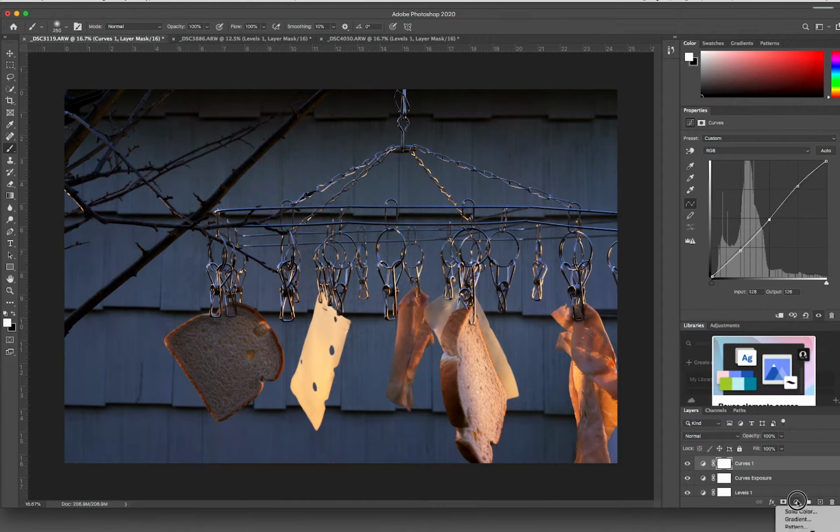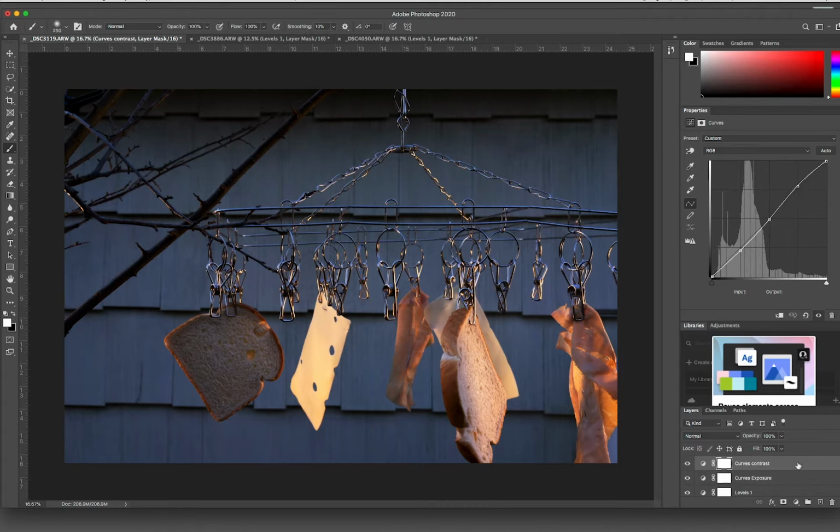Another very powerful method of correcting color is also with curves. So right now I have one curves layer that's for exposure. My second curves layer is for contrast. It's a good idea to keep these separate because then you could work on them independently from each other.